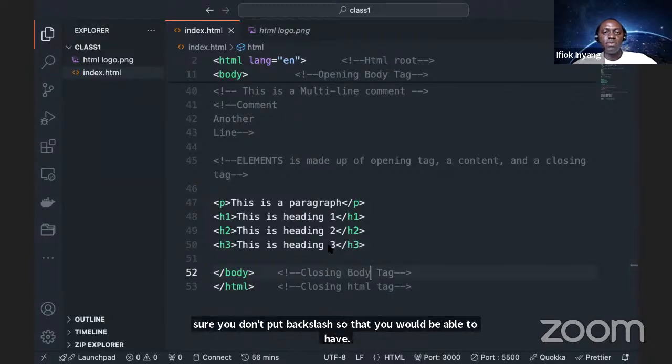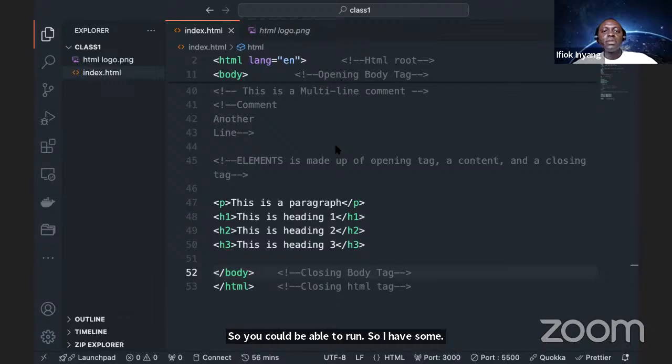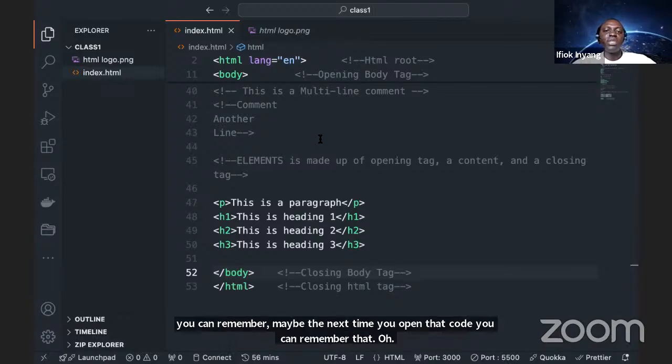So I have some questions here. Why are the comments in a faded color? Well, that's how it is by default on VS Code. Maybe if you're using any other editor, I wouldn't know how the color will look, but by default, that's how comments show up. They are faded. For me, I feel it's logical because the comment is not part of the code. It's more like you just putting a comment by the side so that maybe the next time you open that code, you can remember, oh, this is what I wrote, or this is what this stands for.